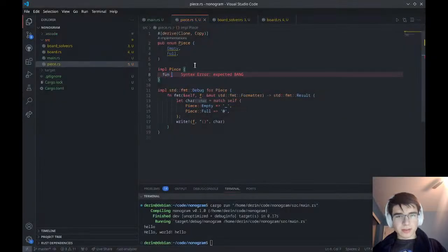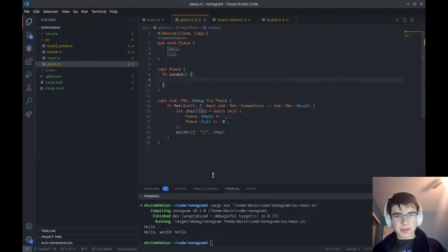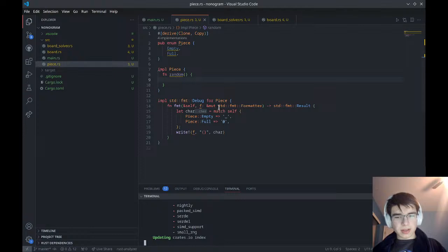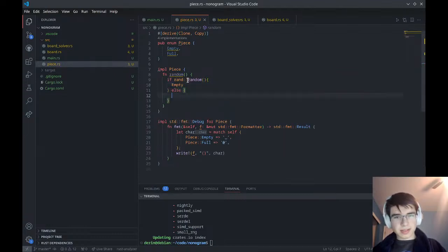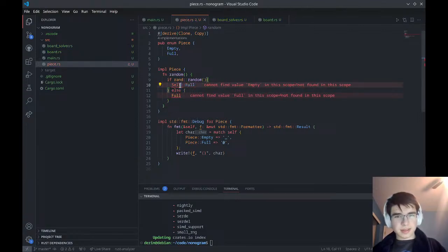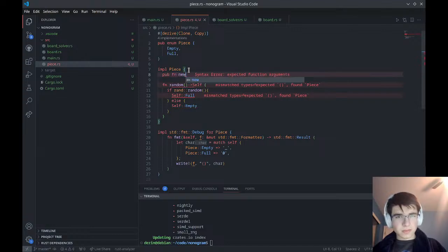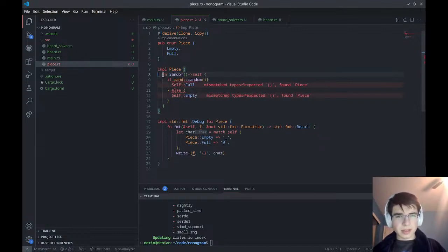All right, fn random. So for this, we're gonna actually need to do cargo add rand. If rand random, Empty, else. Nope, that doesn't make sense.